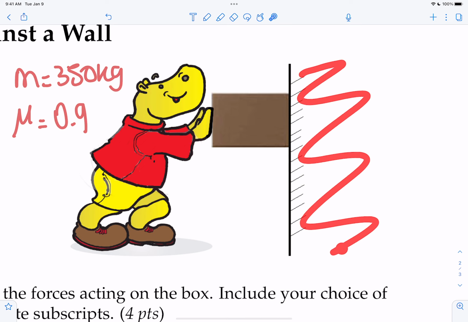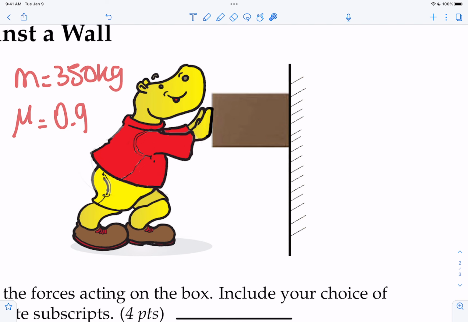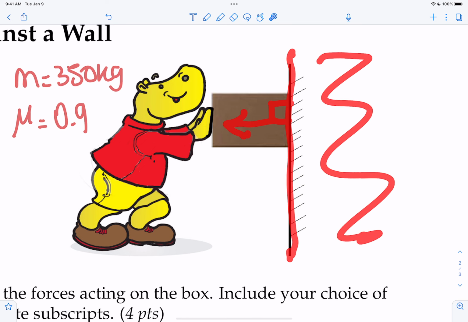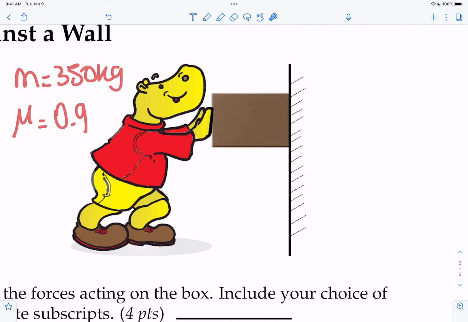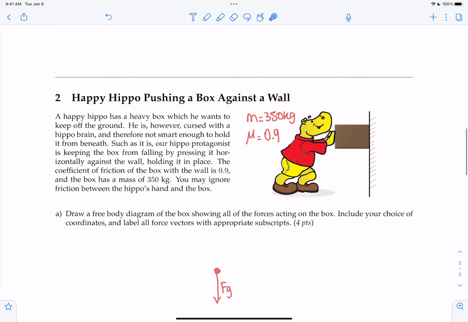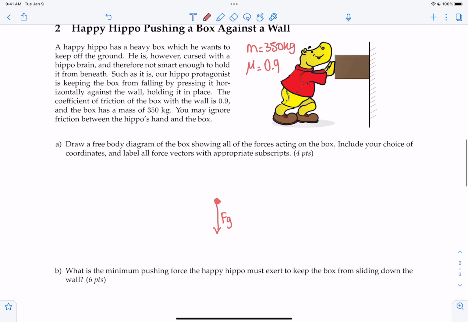So the wall here is solid, right? If I were to push with this box against the wall, if that wall was, let's say, made out of cardboard or something, and I pushed against it, oh, it's just going to fall over. There's no solidity, right? But there's a normal force exerted back on the box, perpendicular to the contact surface, forming a right angle with the contact surface, to give the wall some solidity, right? It prevents the box from just moving through the wall, right? That's the idea of the normal force there. So yeah, normal force should be pointing to the left.